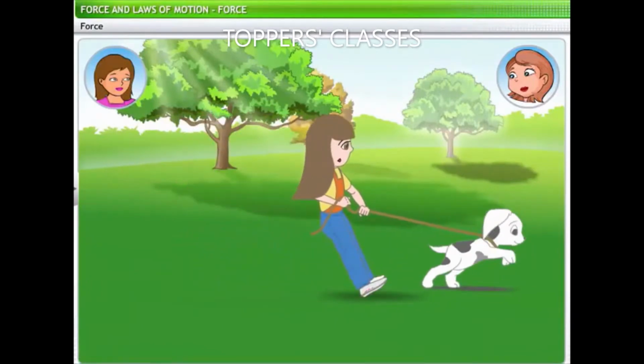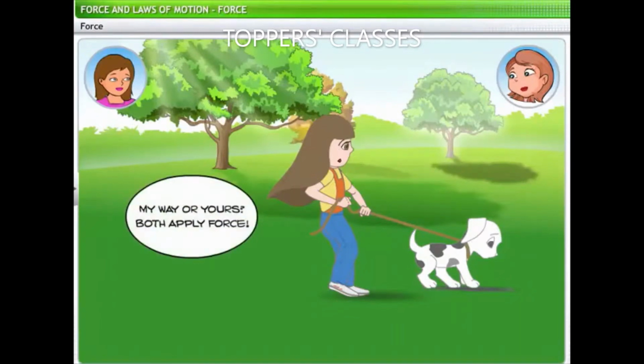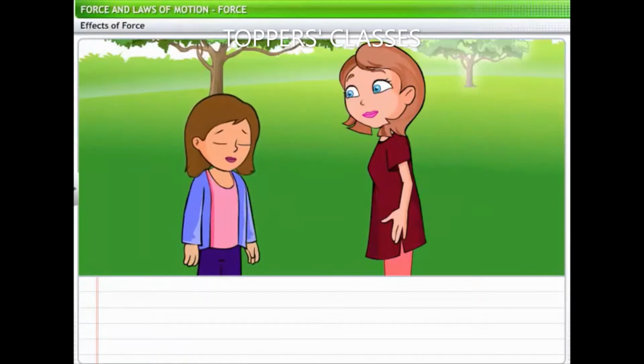This child is applying force, trying to stop the dog from breaking free of the leash. If you have ever taken a dog for a walk, you have probably had a similar experience. A dog that is eager to get away can apply a considerable amount of force on the leash. You can say that a force is being exerted on the bodies in both these cases. Oh, so here two forces are combined. Looks like force affects our life in a lot of ways.